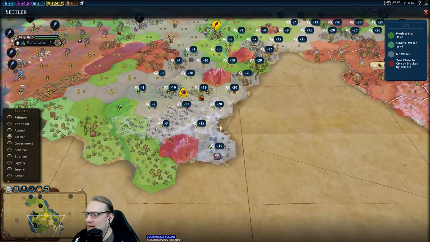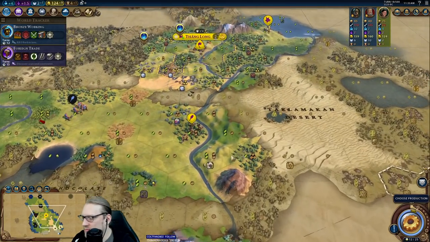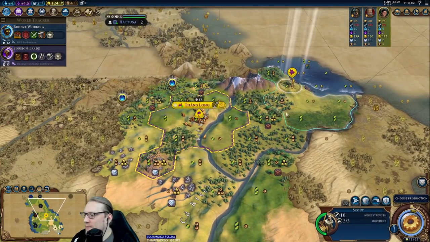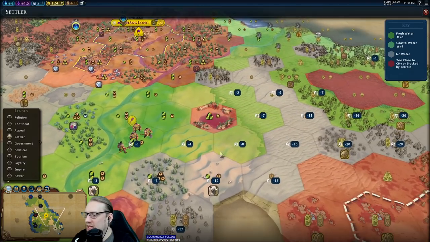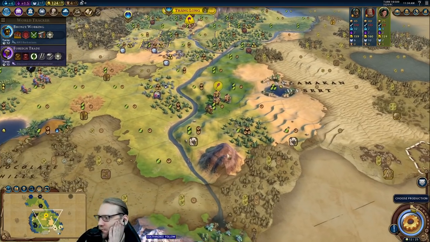Have you met somebody else? Is this a Dom game? Well, I'm hoping. All right, now we really have to decide where this city goes. Where's the city go?